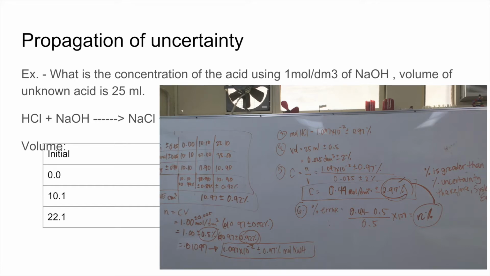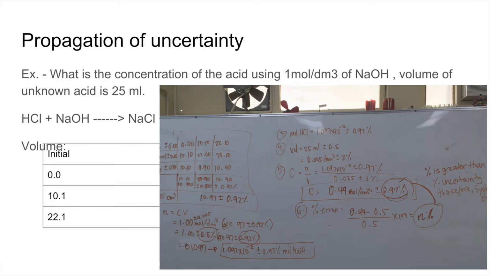We acknowledge that we're not sure because it's just random. You can't really do anything about it. But then our actual value is far from the true value. 12%. Really far. Therefore, even after we acknowledge all of the possible random errors that you can't control, you're still too far from the actual value, meaning there's still something wrong with your system, procedure, or instrument.